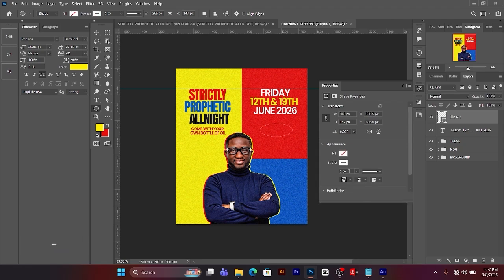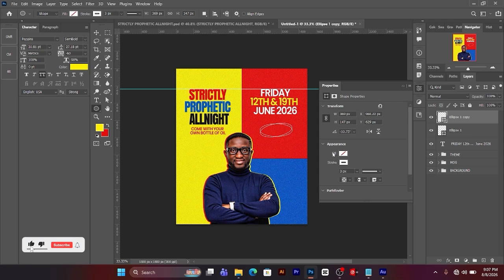Set the stroke weight, the stroke size to 3. Then copy and duplicate the ellipse by hitting Control J, and rotate it a bit.